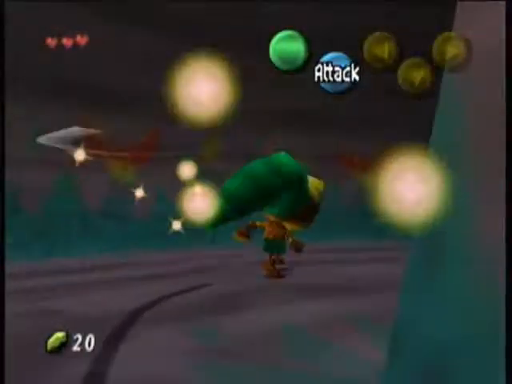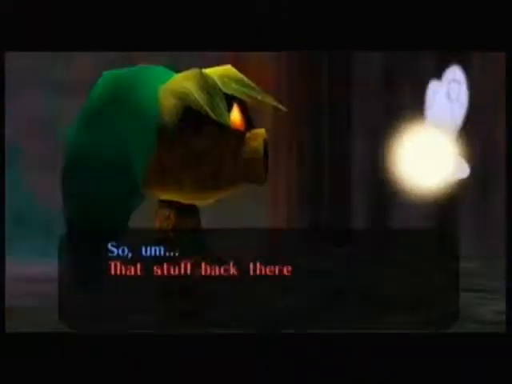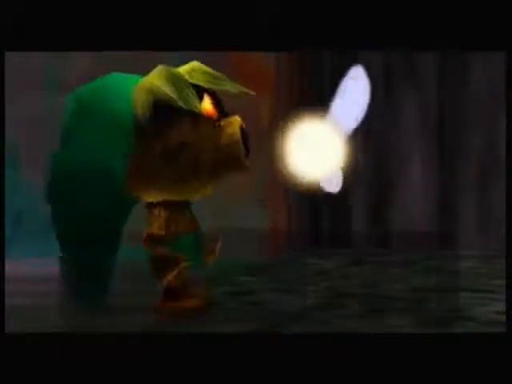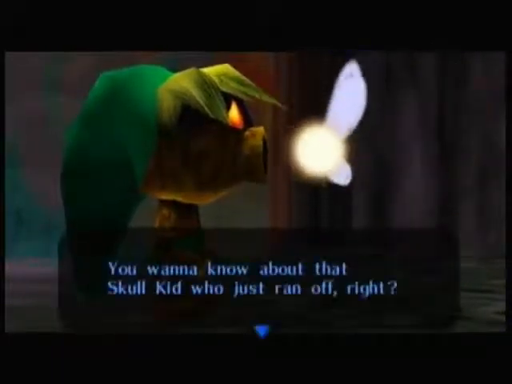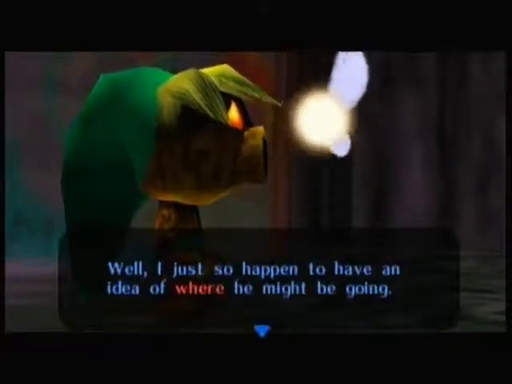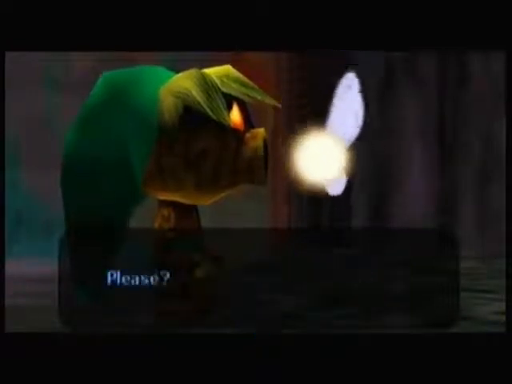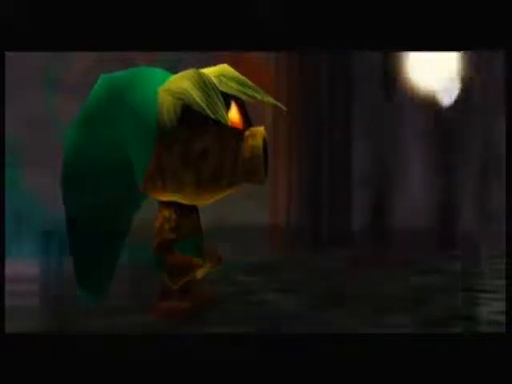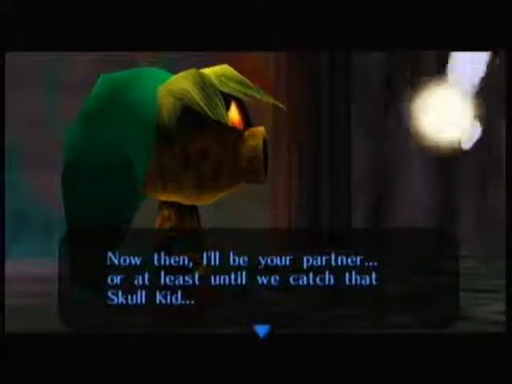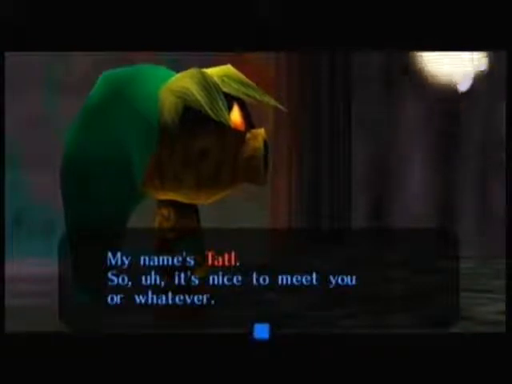Okay, I'm just going to ignore you there, fairy. You suck. Hey, wait for me. Don't leave me behind. So, that stuff back there, I apologize. So, take me with you. You want to know about this go-getter who just ran off, right? Well, I just so happen to have an idea of where he might be going. Take me with you and I'll help you. Deal? Please? Good, then it's settled. Now then, I'll be your partner, or at least I'll help you catch up to that go-getter. My name is Tatl, so it's nice to meet you, or whatever.